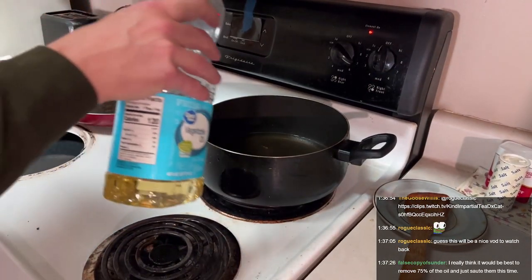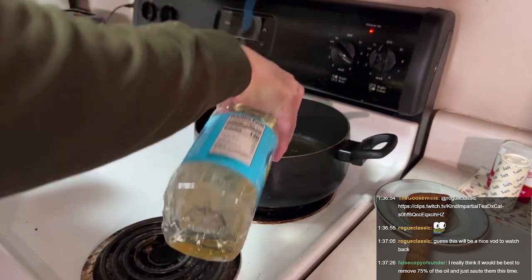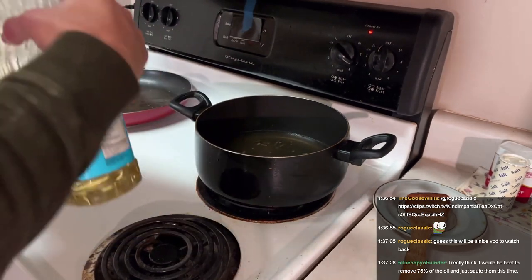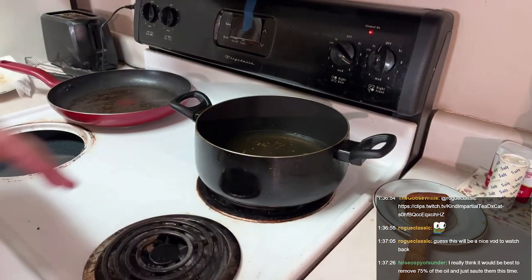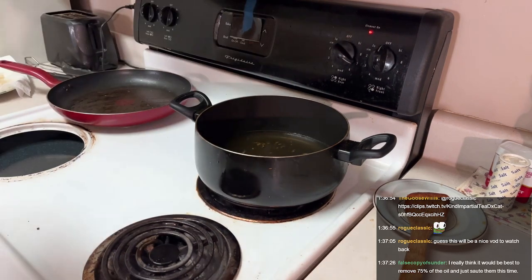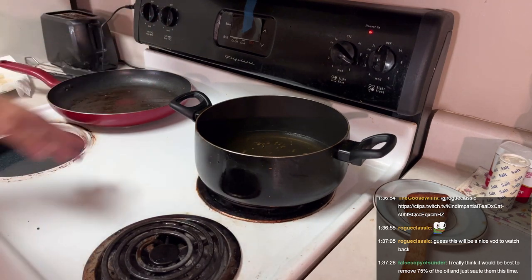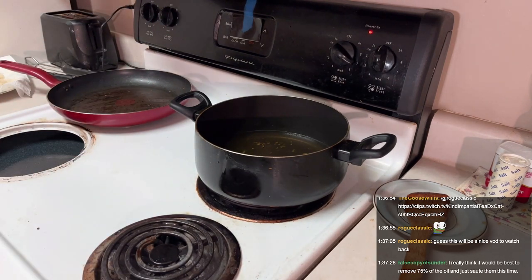All right. Nice mod watch back. Oh, Jesus Christ. All right, let's add a little bit more oil to this, since we obviously spilled a little bit. There we go. So yes, I apologize for the ear rape for a little while, but we can turn this fan off once the smoke that we still had on here dissipates a bit.